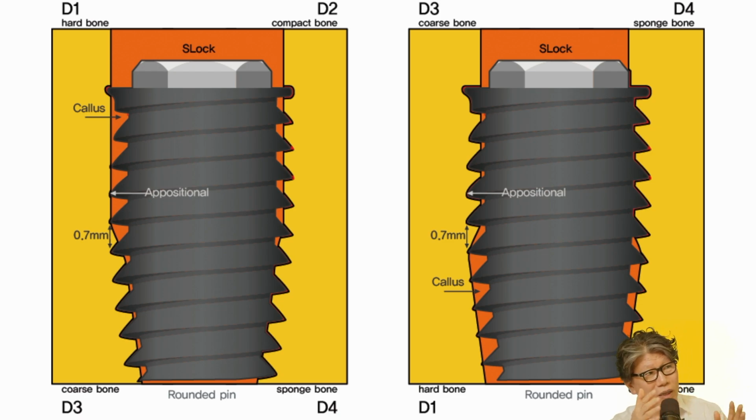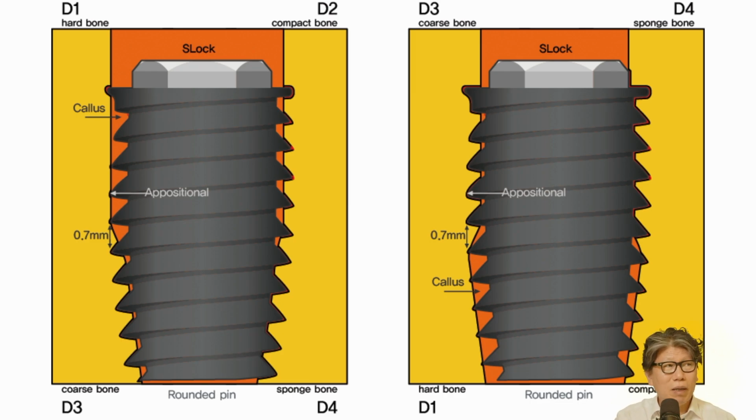So during placement, the lingual side will be pushed. With the fixture, the lingual side will undergo appositional bone growth, and the buccal side will undergo callus bone formation. So many different things are happening. But no one thinks about this. If you apply a uniform approach, every fixture may end up like this or like that. I think appositional bone growth happens or callus bone formation occurs, but I don't think it's that simple. It seems that these things happen in a complex manner. So if you think about these things well, you will probably feel a lot.